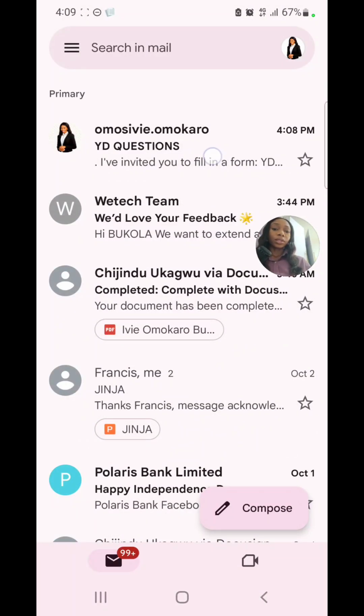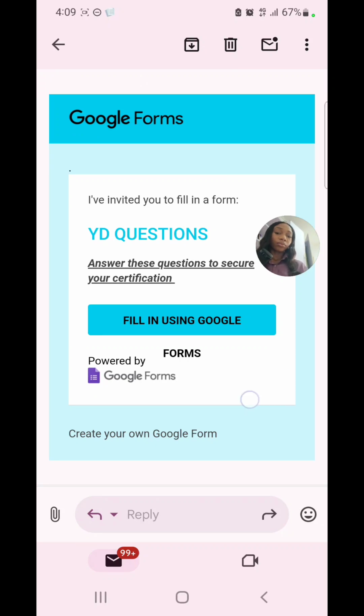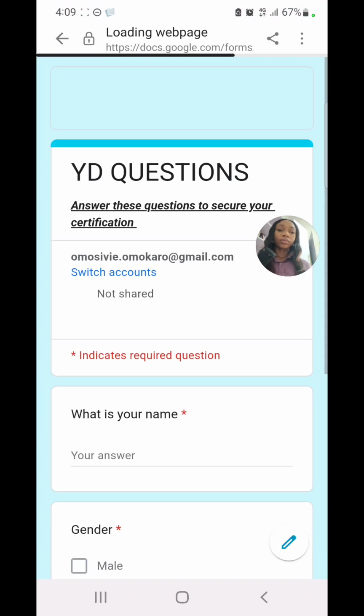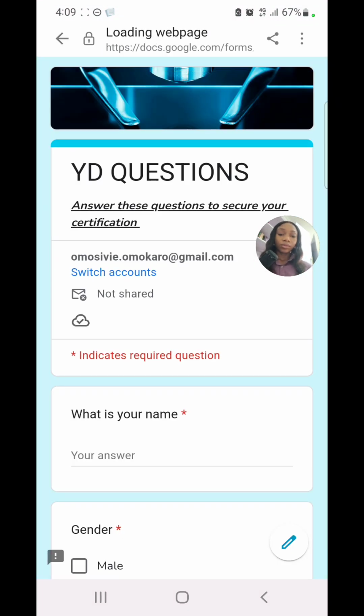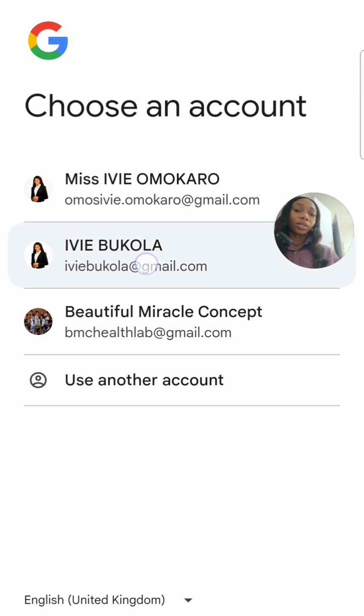So this is it. You click here to come fill the form. Of course you could also share the form via link. So let's fill the form. If you have multiple accounts and you want to switch the account that responds, just click that switch account.